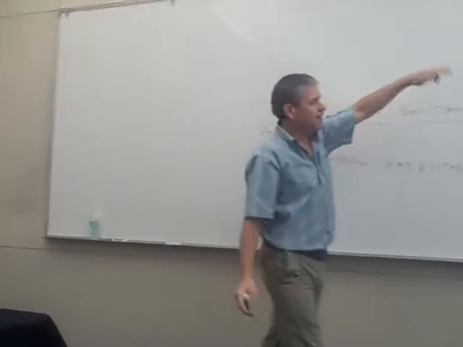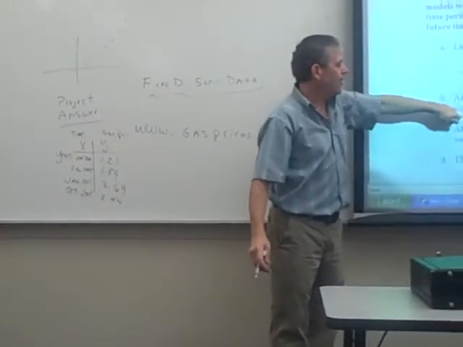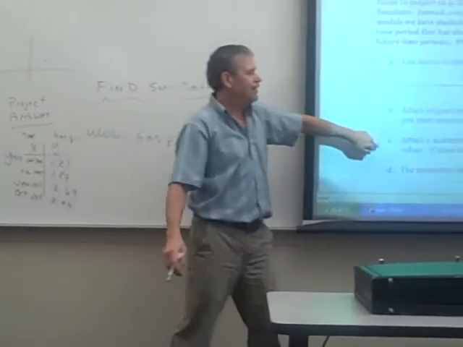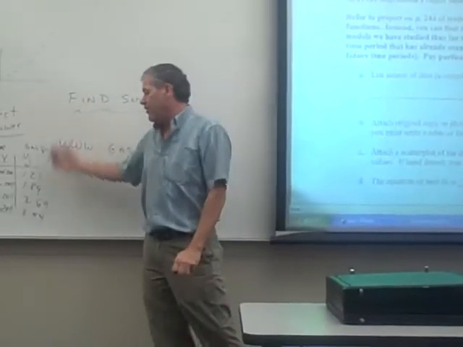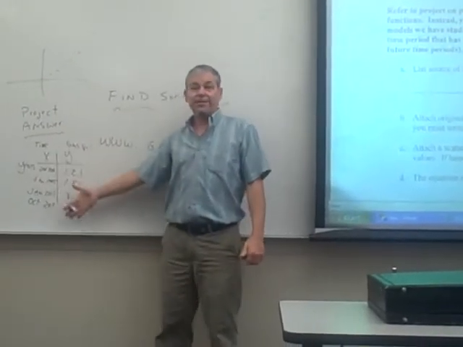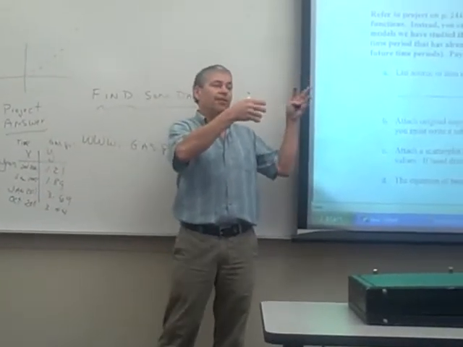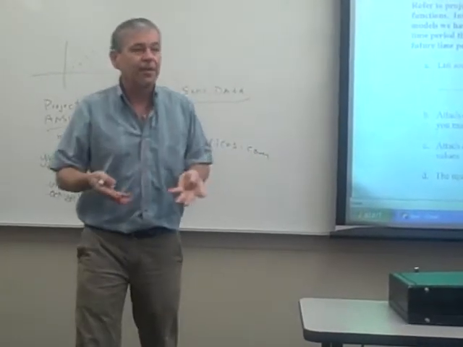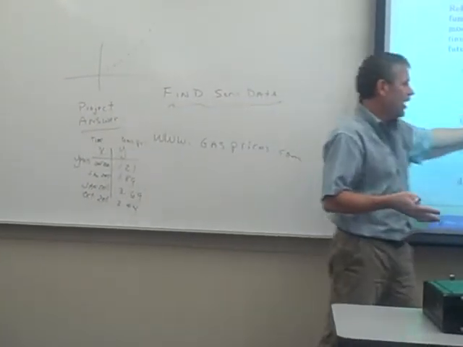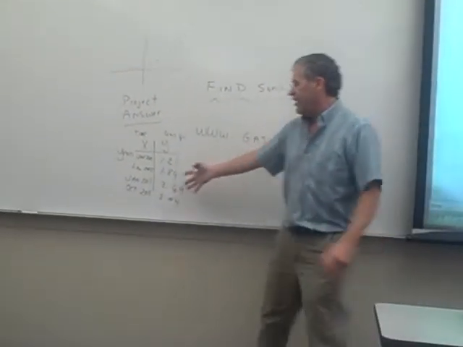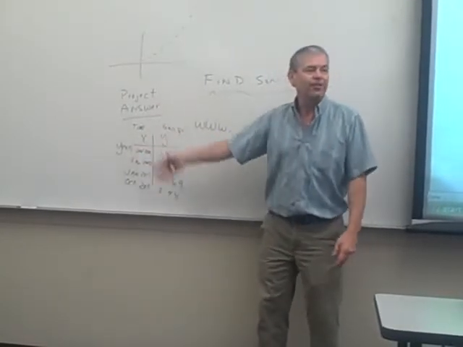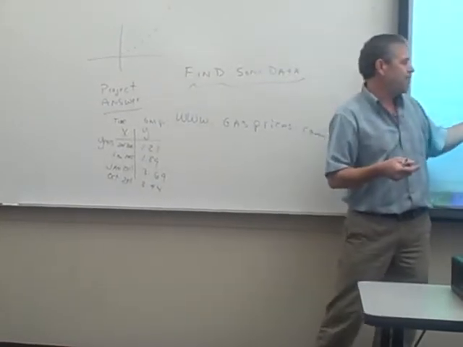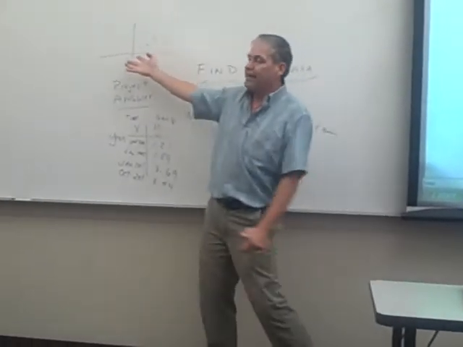So that's your first task. Find some data. You want to plot this data. That's a scatter plot, okay? That'll be C. So B is you want an original copy. I don't want your listing here. You can print it out from the internet. You can even use a newspaper. But you want an original copy or a photocopy of the data used. I don't want to just see that you did research, because you can make these numbers up just like I did. I want to see the actual photocopy. That's B. C, I want you to plot the points.